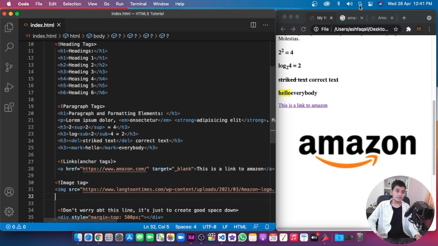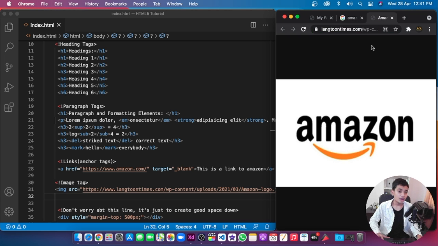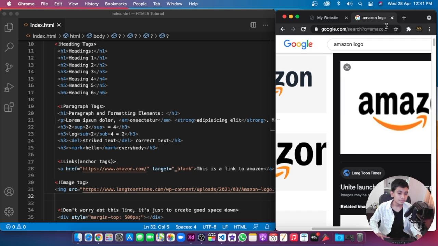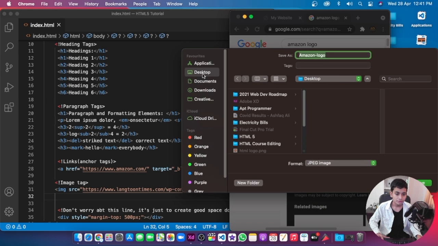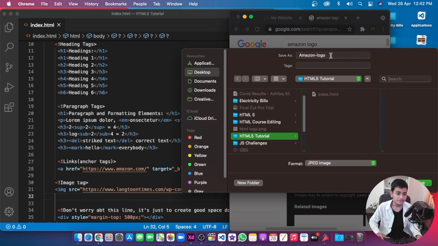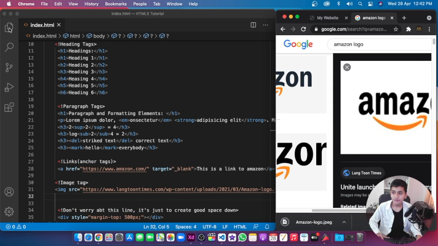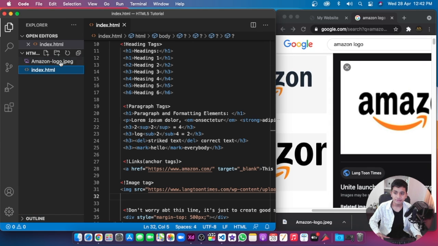That's good. Now the other way is to locally save it on your computer. So let me just save this in the folder where I'm coding right now, which is HTML tutorial, as Amazon logo, okay? Now if I save this and go to my Explorer, I'm going to get the Amazon logo, okay?